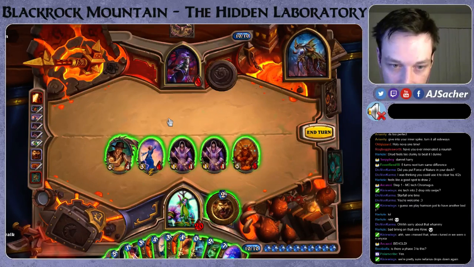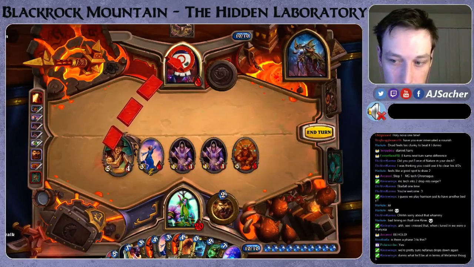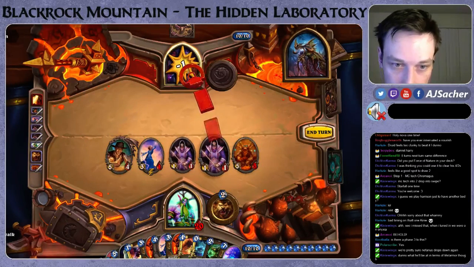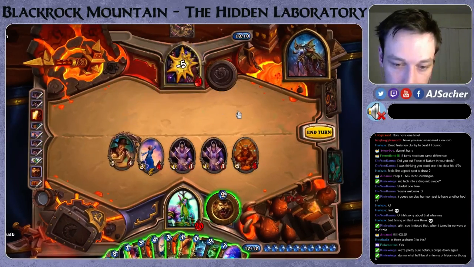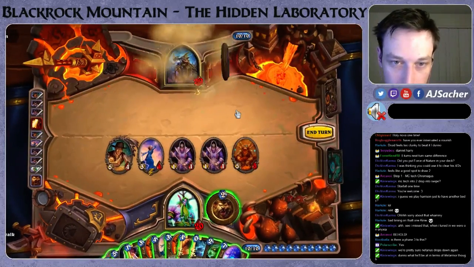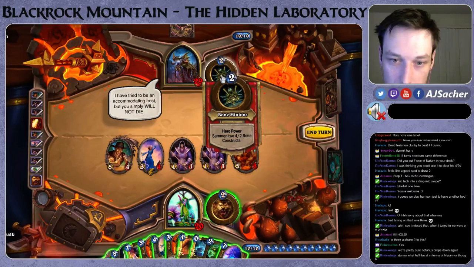So, we get Plague Wind now. Is there anything I want to do first? Nope. I don't think this damage carries over to Nefarian, but no reason not to make sure. Okay, so the damage from the first fight stays, but you simply will not die.